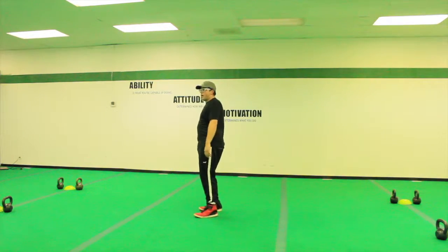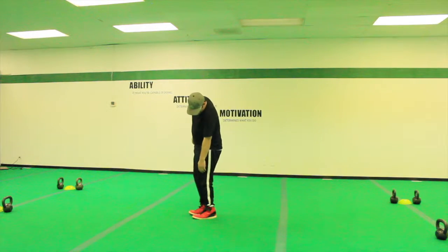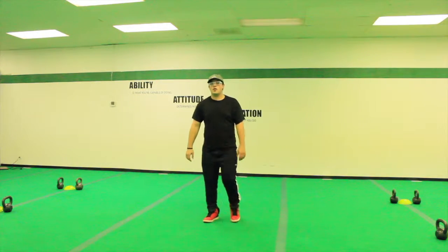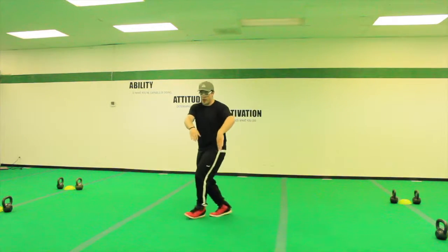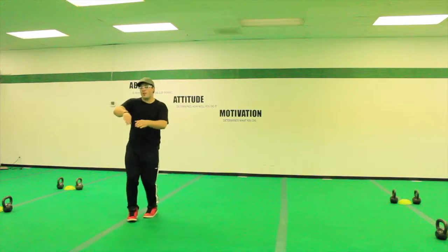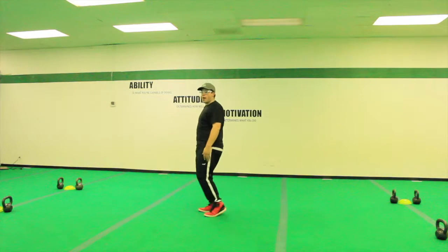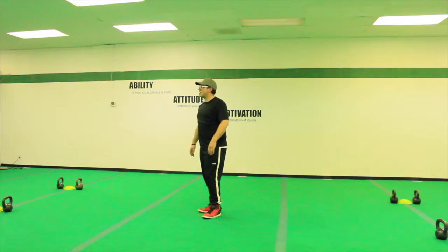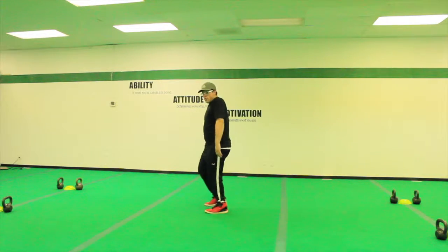1 and 2, 3 and 4. 1, and, all right? So literally, it goes from here. 1 and 2, 3, sorry. 1, 2, 3, 4. 1, 2, 3, 4, 5, 6, 7. Push back, boom. You're just doing a little accented dabs, okay? So, that's that part. Boom, boom, boom.